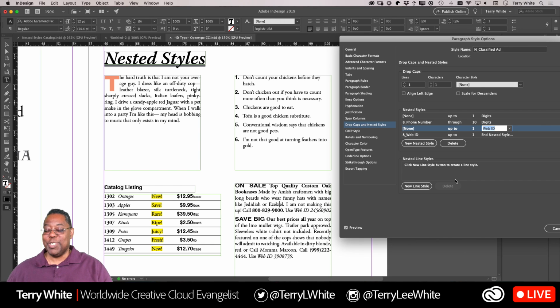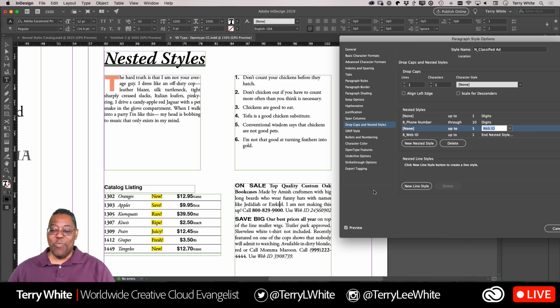Now, I'll explain what was going on in my last stream. For some reason, the word use was getting italicized, and I could not figure out why. It's like, why is use getting italicized when it has nothing to do with any of this? There's no word use. The next one should be web ID. Web ID should be italicized, but not the word use. And then it finally hit me. Someone italicized the word use. Like, it wasn't part of the style. They just physically highlighted the word use in each paragraph and made it italics.